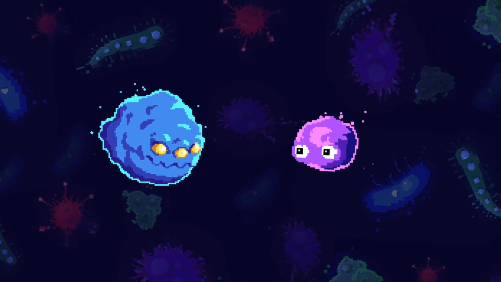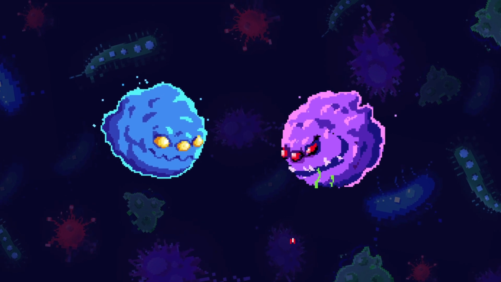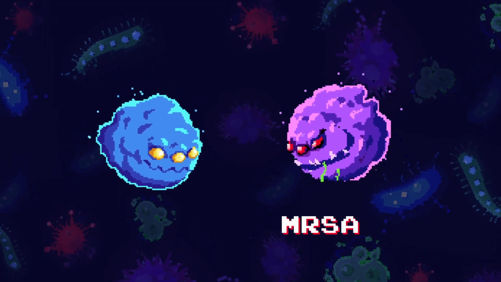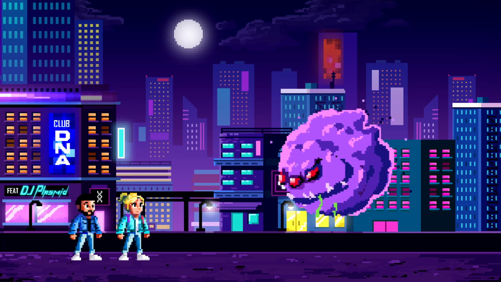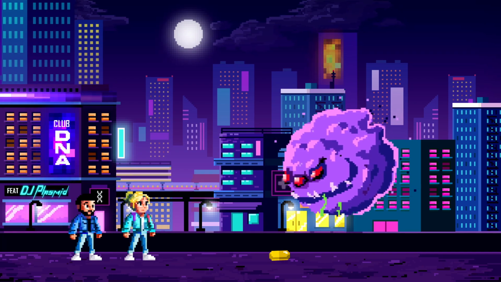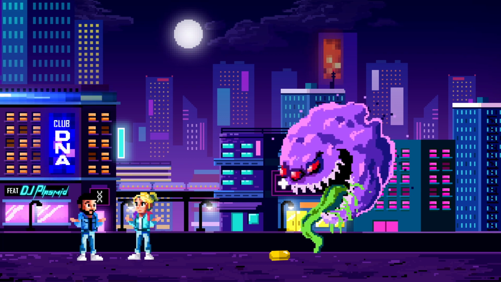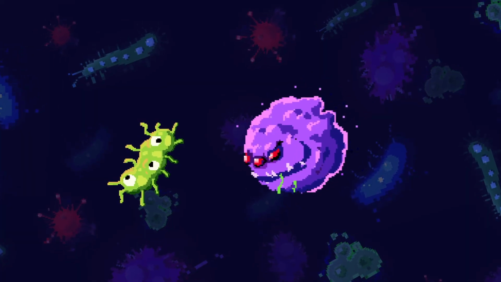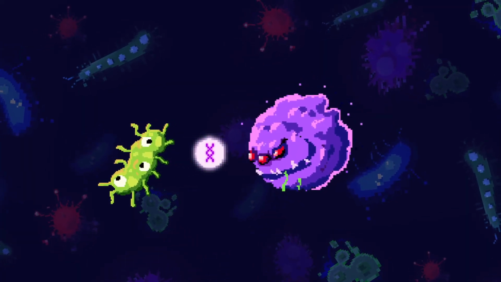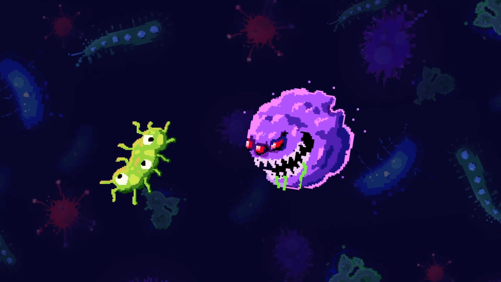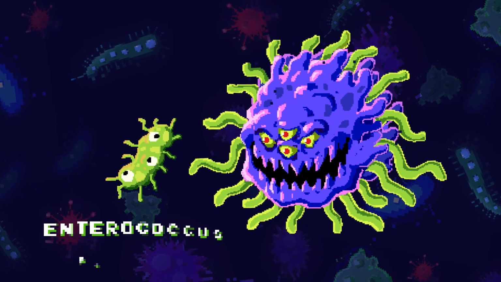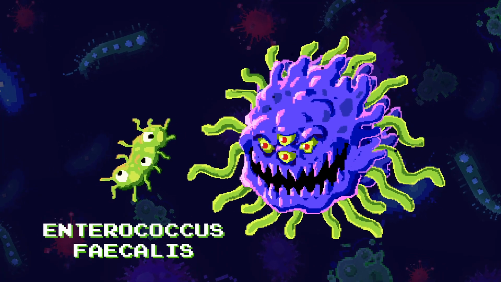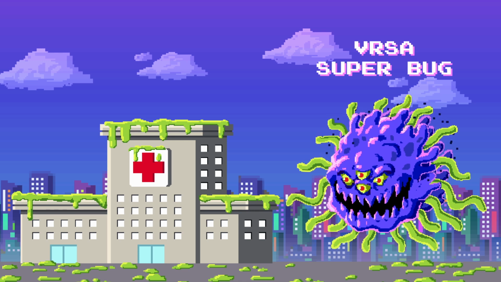This resulted in the well-known methicillin-resistant Staphylococcus aureus, or MRSA, which is a serious health threat and a common inhabitant of hospital environments that causes hundreds of thousands of infections annually. The antibiotic vancomycin is the last resort antibiotic to treat MRSA infections, meaning if this doesn't work, well, game over. However, vancomycin-resistant Staphylococcus aureus, or VRSA, evolved from MRSA through horizontal gene transfer of a plasmid from a fecal-related bacteria called Enterococcus fecalis. VRSA became a superbug that displays resistance to several antibiotics.